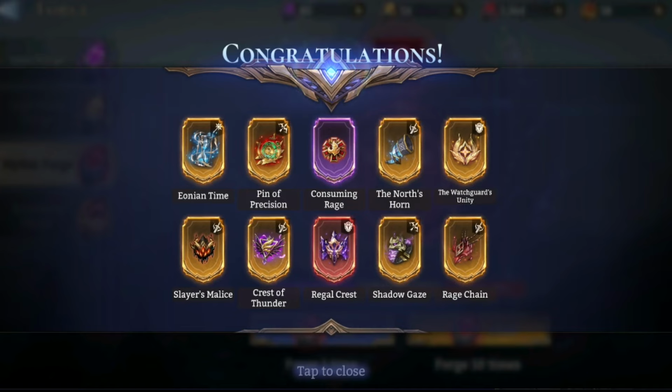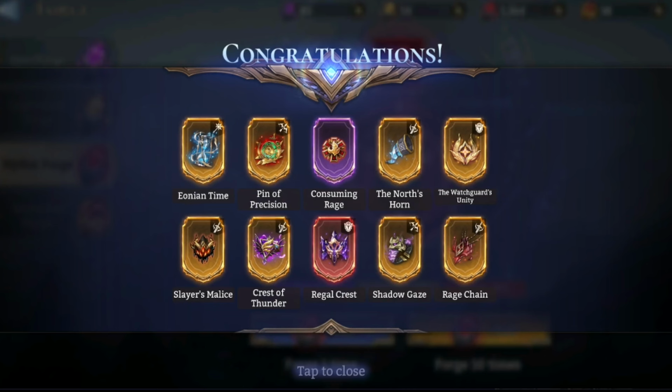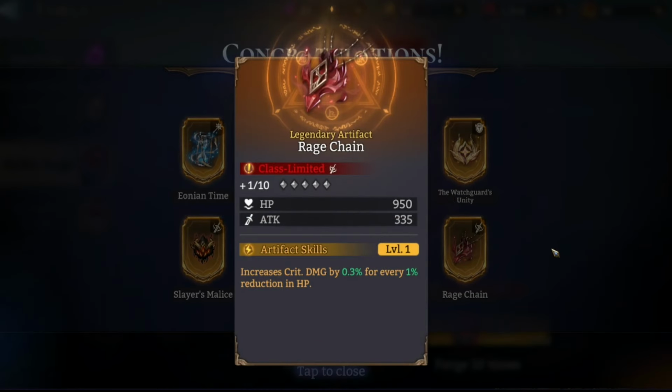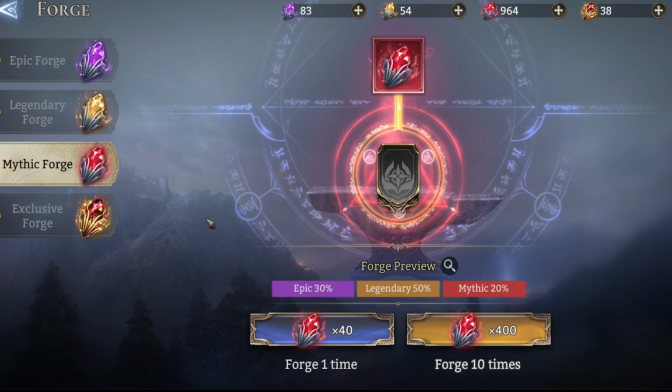We talked about North Horn, horrible, don't level it. Slayer, we talked about. Crest is just a bad version of Eye of Sin. Not worth leveling, not worth investing into. Shadow Gaze is one I used for a while. It's a decent artifact. It could definitely be okay early game. I actually used this on my Hatsit for a long time. It's one of Hatsit's best in slot. But eventually I replaced it with E-drills once I got a max E-drill. So it's a decent one early game. Other than that, wouldn't really touch it. Rage Chain, no. On to the next.